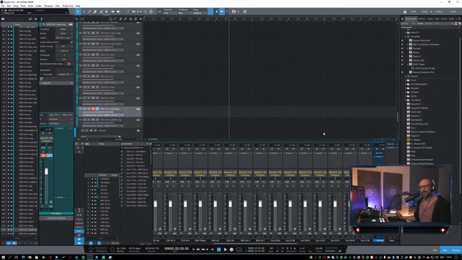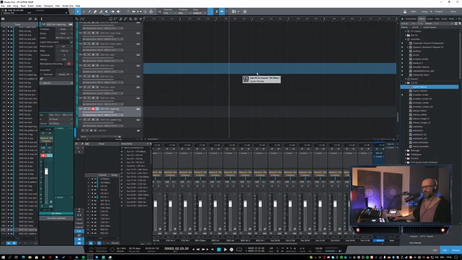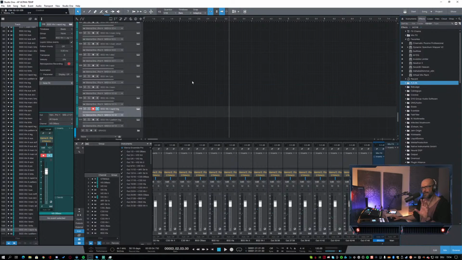If you deactivate these tracks, I think it works a little bit faster in Cubase, but then again, I don't want to go back to Cubase because I totally got used to the workflow of just being able to open a plugin and drag it over to my arrangement window here.